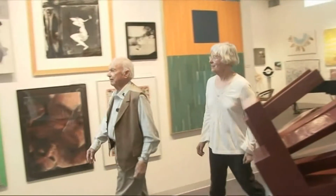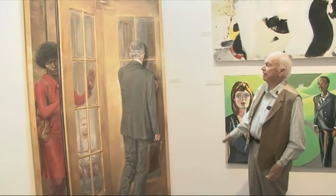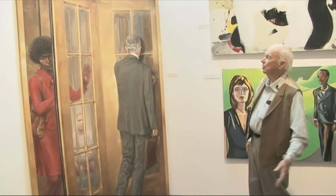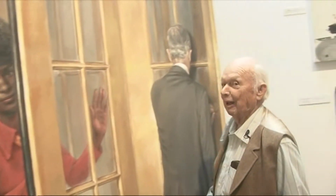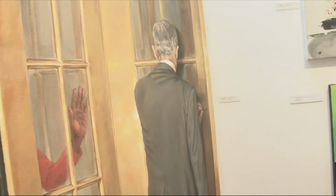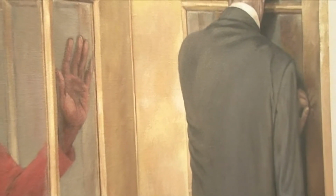Right. This piece is by Bill Midgette, Sally's first husband. And he did a series of city paintings, and this one is the revolving door. I like the illusion of it because you can kind of walk up like you're going to go right out with this guy, or someone else can stand there and move on out and look like they're coming out of the painting. Bill Midgette was an extremely important person in the program. I think I've talked about his influence before, but the Roswell Museum also has a monumental painting of his, one of the big Indian series paintings, the powwow. It's a very large piece.